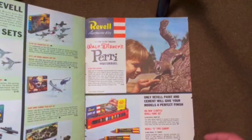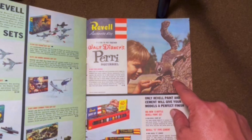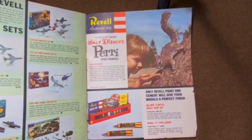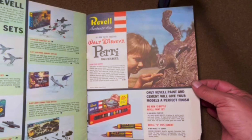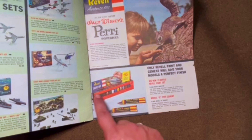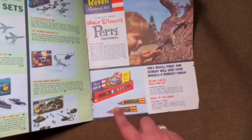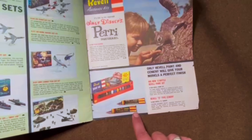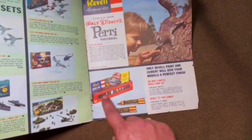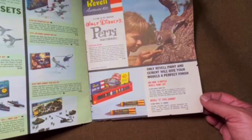And then finally in the last section here, we've got Walt Disney's Perry the Squirrel, and I think this is a picture of the kit. You get Sally here — this is the kit that Sally gets to build, is Perry the Squirrel. And try to feed it — I'm not so sure it's going to be successful. This is kind of cool too. Revell — most of the kit makers — had their own glues and paint sets and stuff like that to help build, and Revell of course had theirs. So that's what one of their tube cement tubes look like. This was a paint set they had that included a small tube of glue. You can see a brush sitting across here and some pretty basic paints, but it'd be kind of a neat little box to find one day.